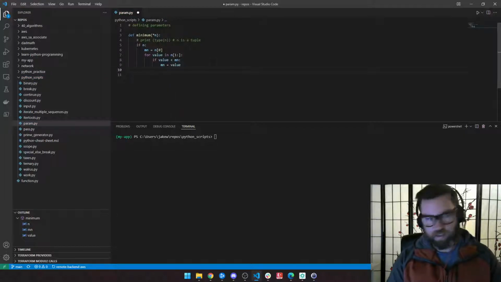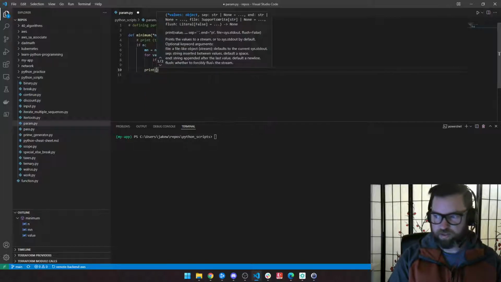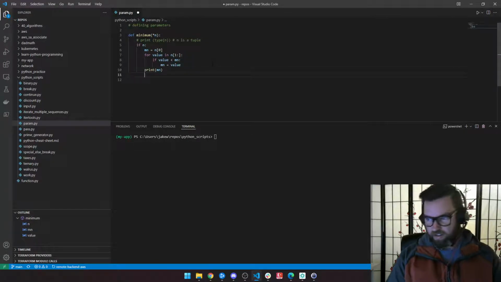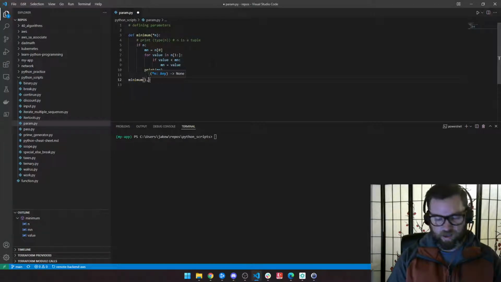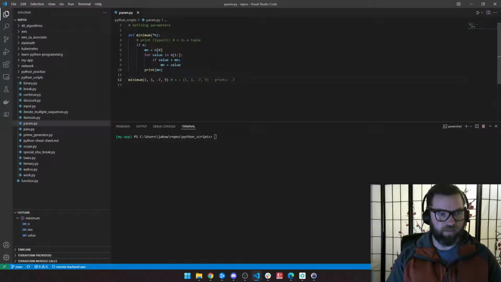Okay, and then I just want to print mn. So in this case, I'm going to say minimum 1, 3, -7, and 9. So n equals 1, 3, -7, 9, and it will print -7 because that's the minimum value.